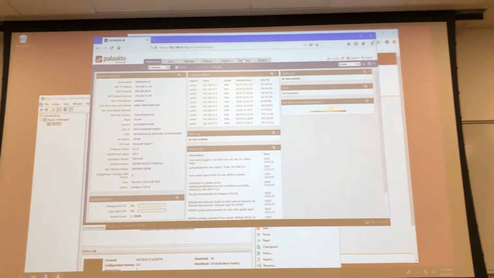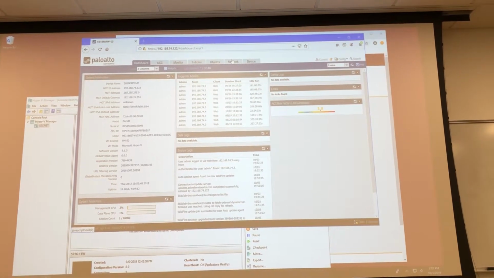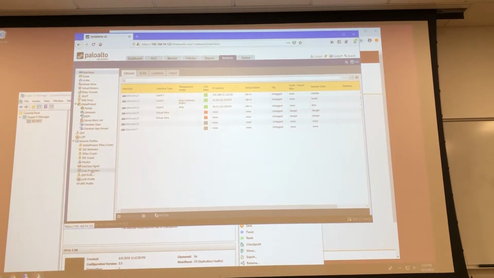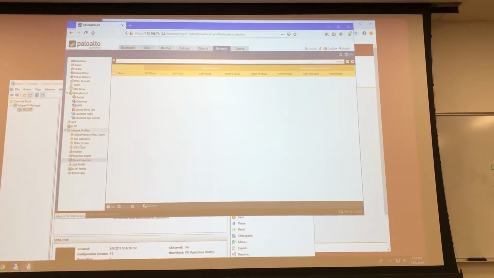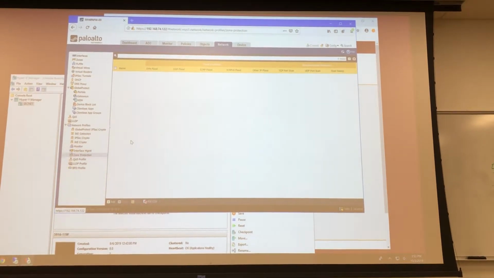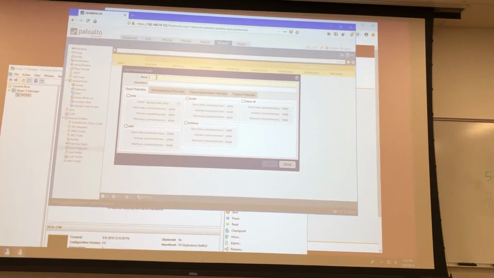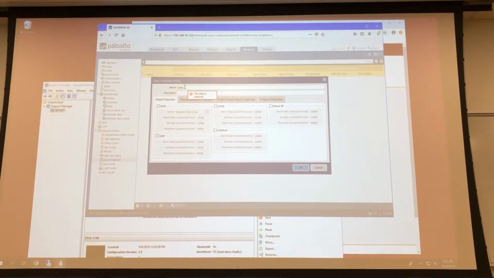I'm just going to show how to do some DDoS mitigation through setting up a trust zone policy, zone of protection. So we just go under Network, and then under Network Profiles, there's something called Zone Protection. You can click Add, and then it brings up a familiar panel. We'll just give this, we'll say DDoS protect.